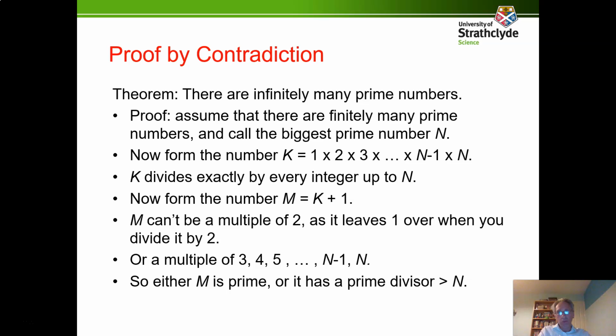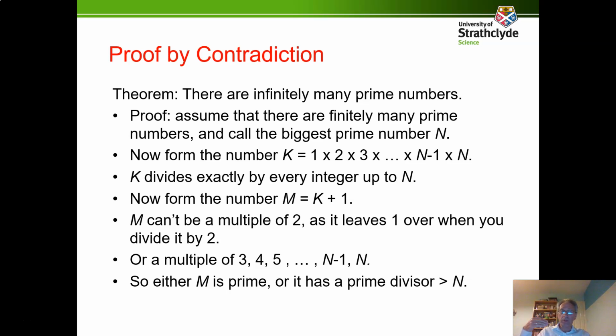What I'd suggest that you do in order to try to get to grips with it is try an actual value for n. Try it for, say, n is equal to 5. Form the factorial of 5. Well, I can tell you, that's 120. Then add 1 to it, 121. Now try dividing it by every number from 2 upwards. 2, 3, 4, 5. Doesn't divide by any of those. And in fact, the first number that it divides by is 11, which is prime.